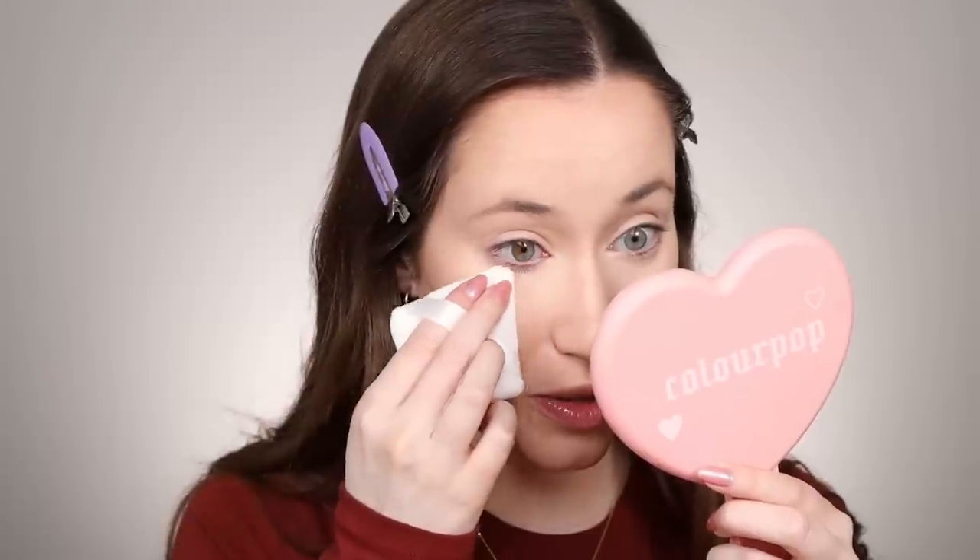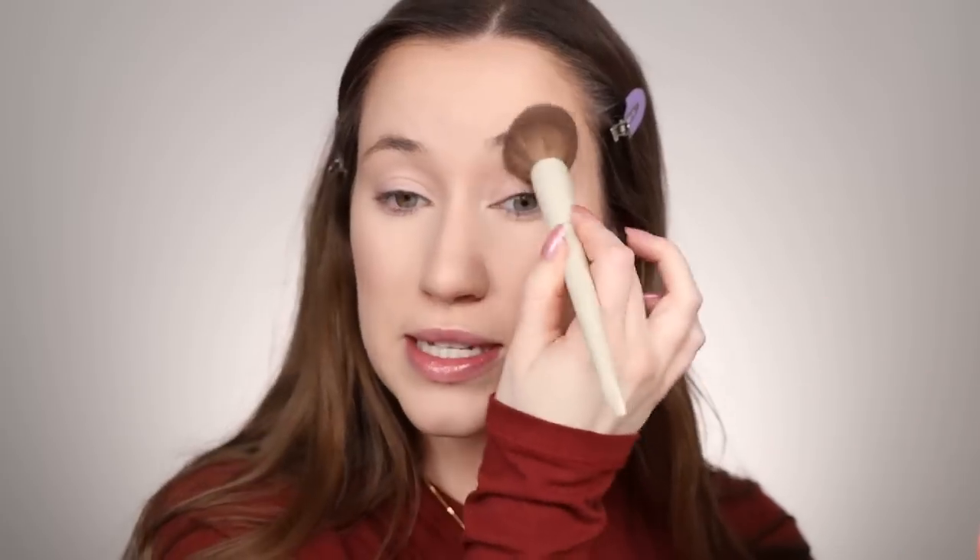Charlotte Tilbury doesn't have a loose powder right now — I still have their old one but since you can't get it I won't use it. Their first loose setting powder is very luminous, so I'm subbing in the Laura Mercier powder. I'm pressing it underneath the eyes and through the center of the face. They do have their pressed Airbrush Powder which many people use to set, but I always need a loose translucent powder. I'm also pressing some through the brows so my brow pencil sticks better.